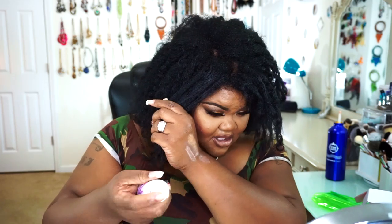But the last thing that we got in our box is the SGX NYC. They're presenting their new do-it-all dry shampoo meets hairspray. So this is a 3-in-1 dry texture spray. It's supposed to give you volume, refresh, and hold. Well, why not, guys? I already have to wash my hair anyway. It is coming up on a wash day. But let's not be completely crazy. Okay, so let's see if it works. Let's see if it gives me that white cast.